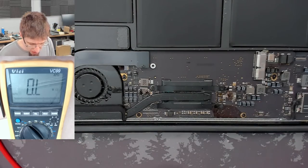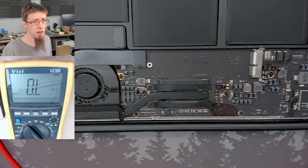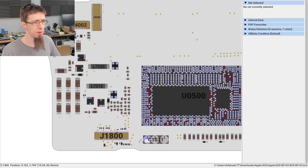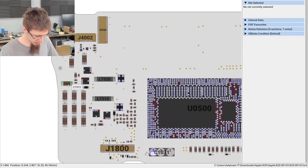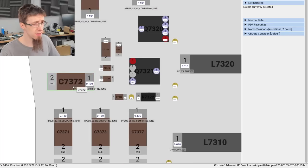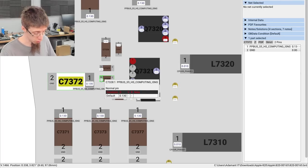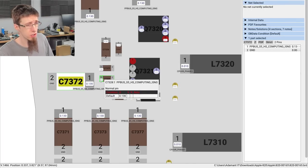So this is an 820-00165. And if we take a look in the flex board view, we can see that it is this capacitor here, C7372, that has all the angriness on it. That is PPBus S5 HS Computing iSense. I think that links back to PPBus G3 Hot, which is not shorted. Let's see if that actual rail is shorted.